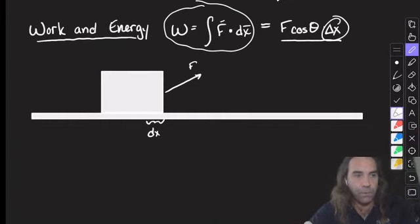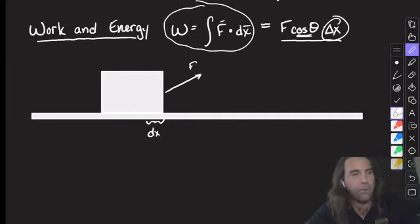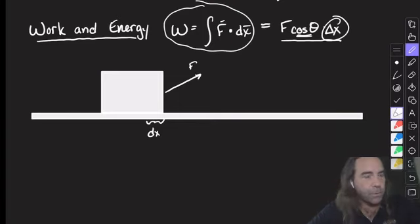Now, in the course of doing work, we have to apply a force. We talked about that as well, which means that there needs to be a component of the force in the direction that moved the object. Meaning the force has to be in some way responsible for the motion of the object, or else it's not doing work. Now, that's what that angle's about. Verifying how much of that force is actually doing the work on the object.